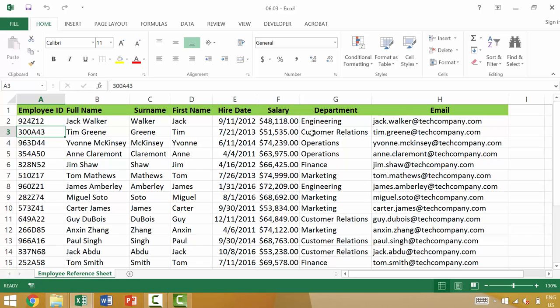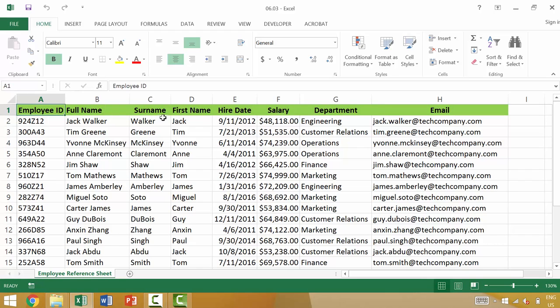So in the last couple of videos, we looked at how to insert subtotals as well as sort the data. Here, if we want to go a little level further, we can do what's called filtering. If you want to activate a filter, you would make sure that your active cell or your cursor is in the row that you want to apply the filter to. So we want to apply filters to this row because this is the row that we have our labels.